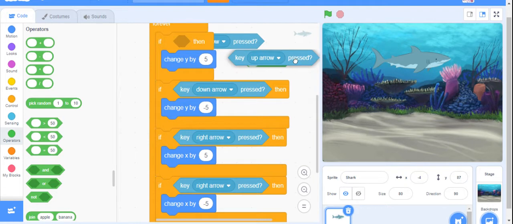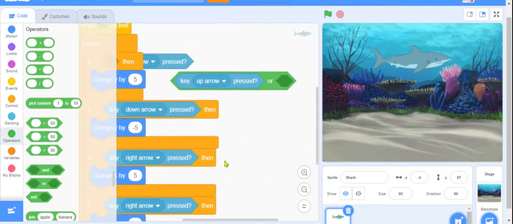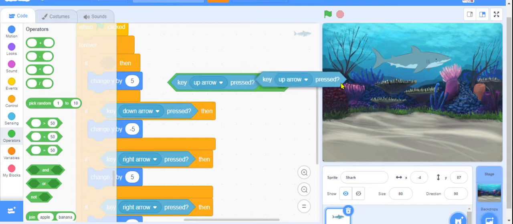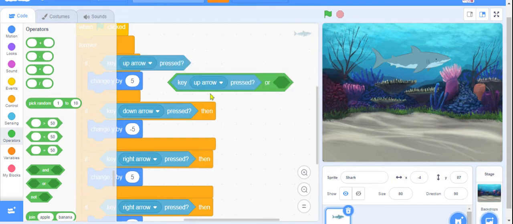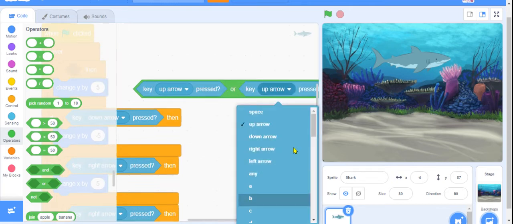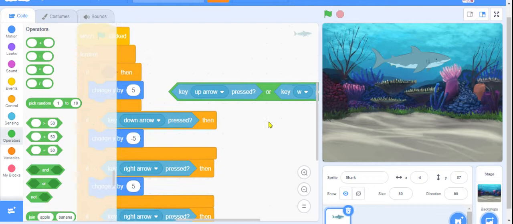We're almost done here. So we have to group these codes together. So the other way to say up arrow is W. So let's find W here. Alright, great. We have found what we want.